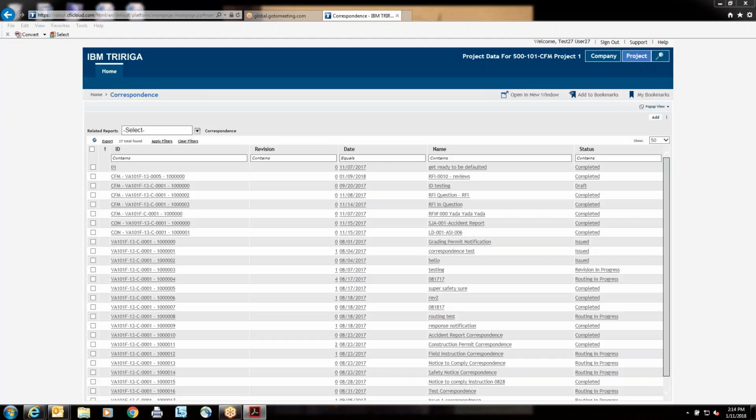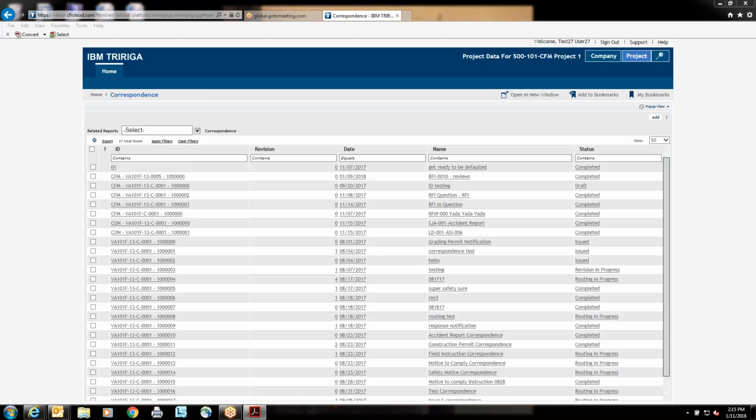So let's just say the architect has a question about an RFI that came in. They can come in here, they can create a correspondence, and they can send that to the SRE, the RE. They can even send it to an outside contractor via an email. They don't get to see all of the details of Tririga, but they get to see certain things that are posted in Tririga through this correspondence.